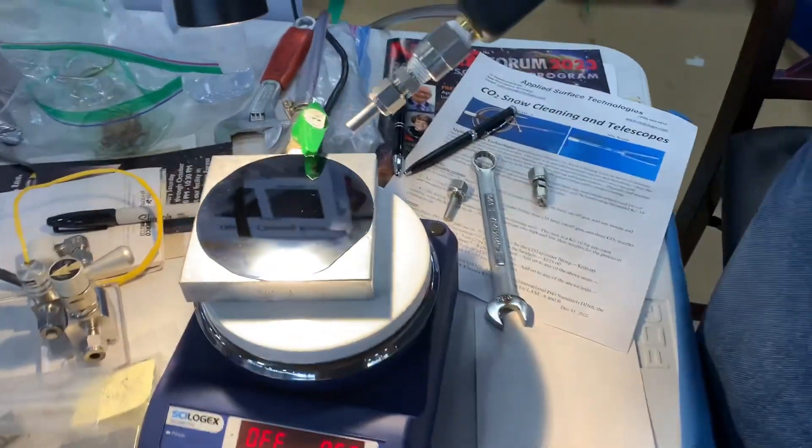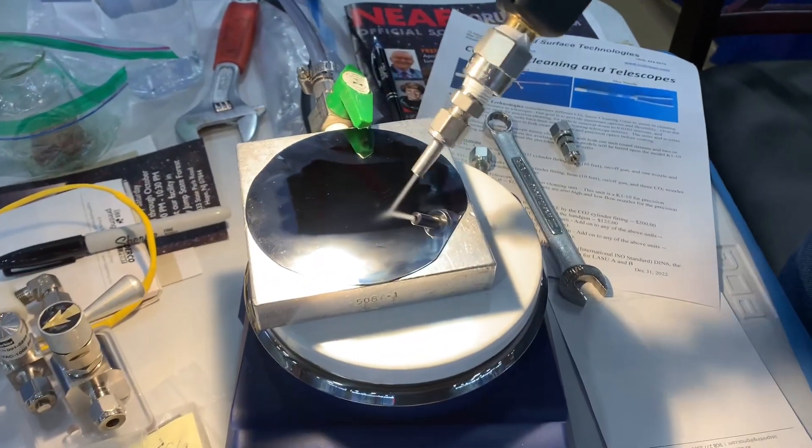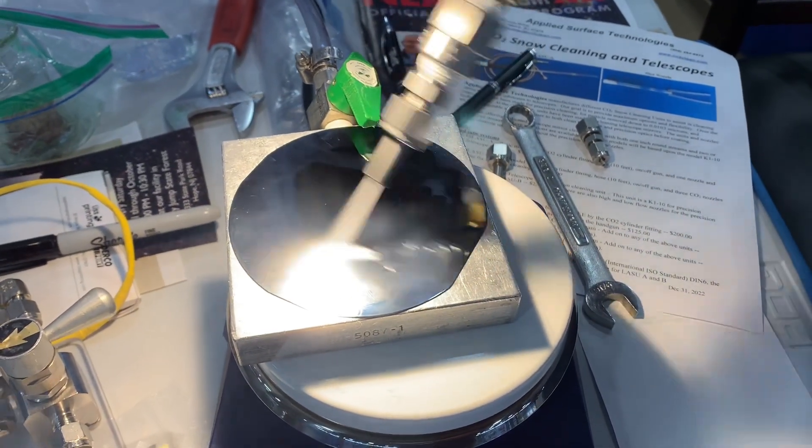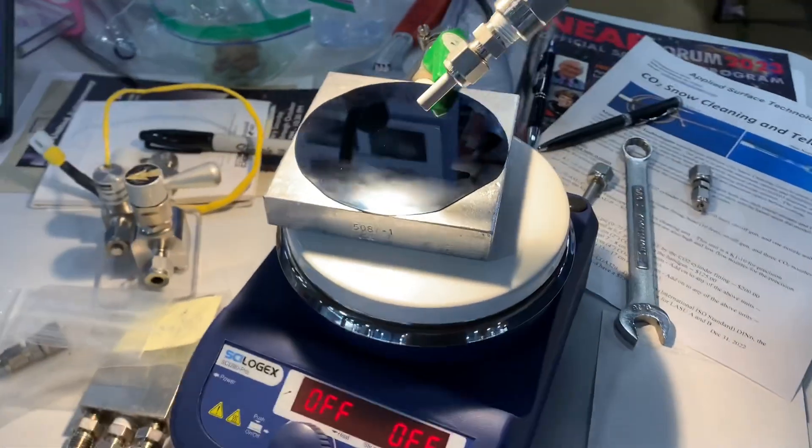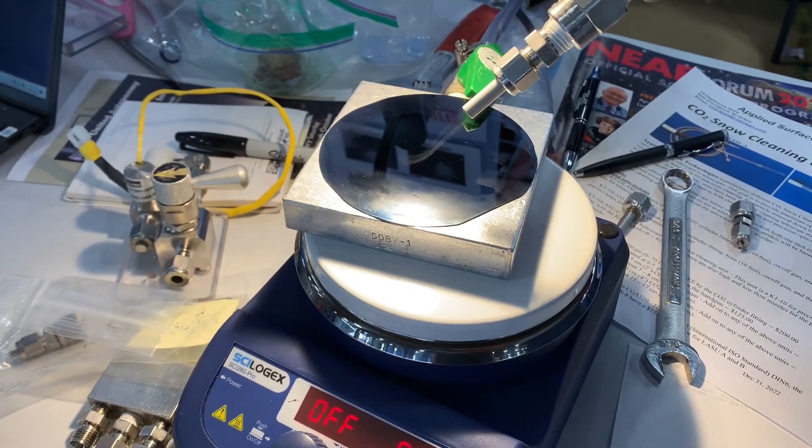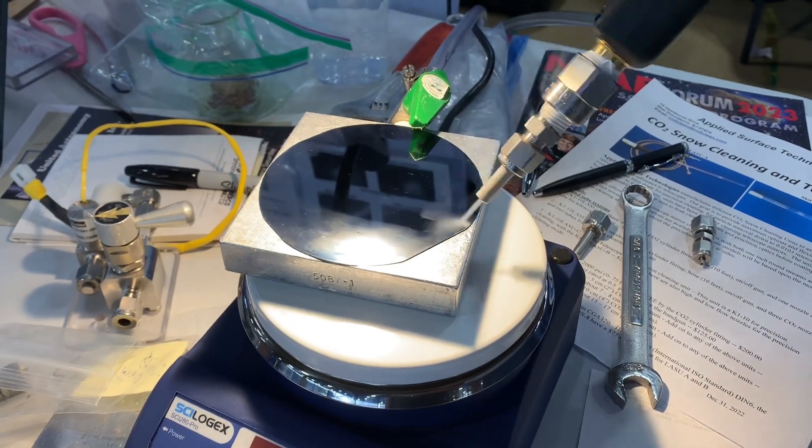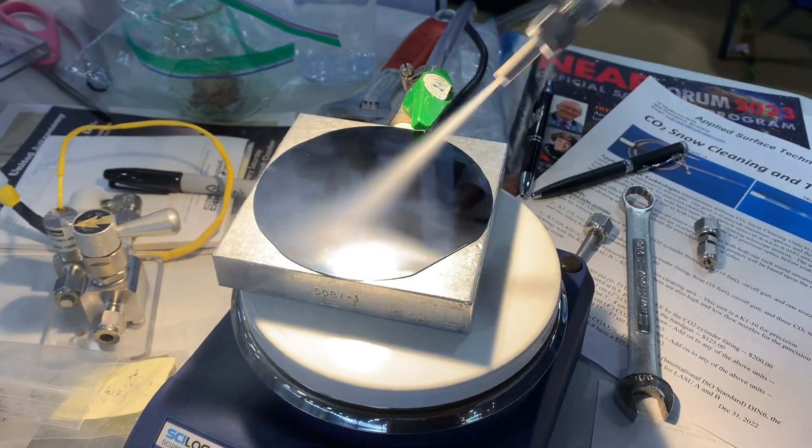Ready to start again. In the low velocity mode, they're able to clean just particles, not hydrocarbons. This works great for refractor telescope mirrors or mirrors of all kinds - just particles only.